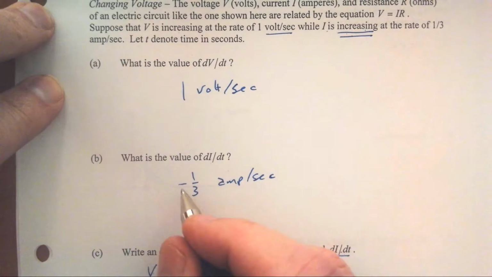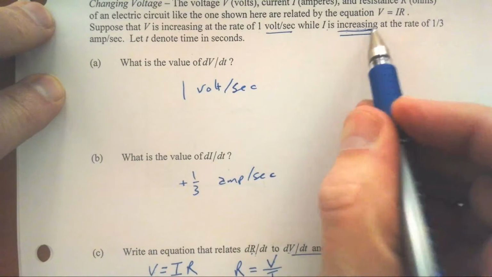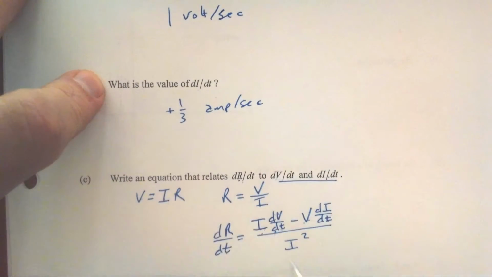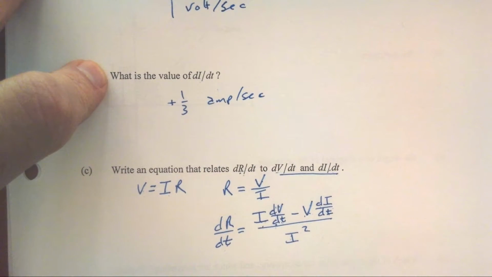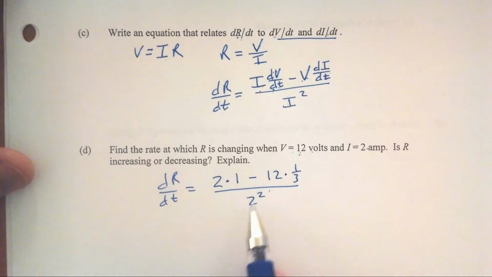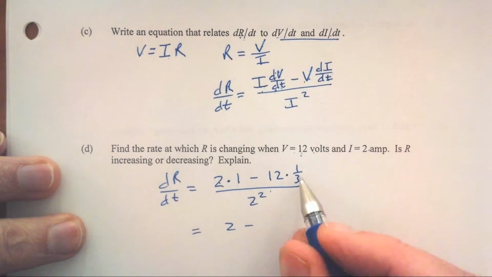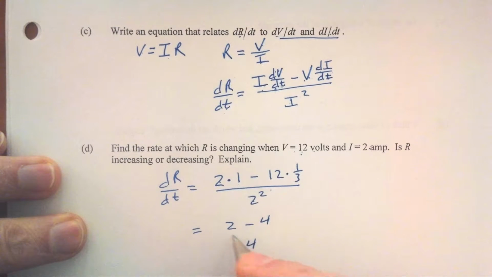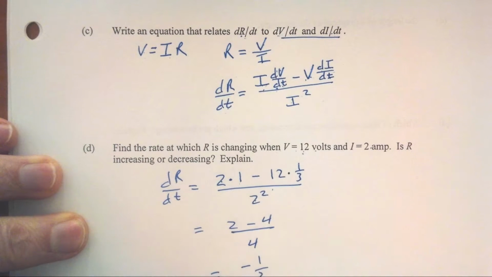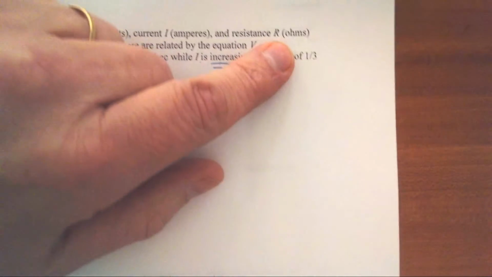Oh, you know what? I shouldn't have put negative here. This should have been positive. I'll bet you guys realized that. I was still thinking in terms of the book, where it was decreasing, but this is increasing. So back to where we were here. di dt is 1/3 over I squared. I is 2. 2 squared. In quotient rule, this should always match that. So we get 2 minus 4 on 4. We get negative 2/4 or negative 1/2. Negative 1/2 what? dr. That is ohms.